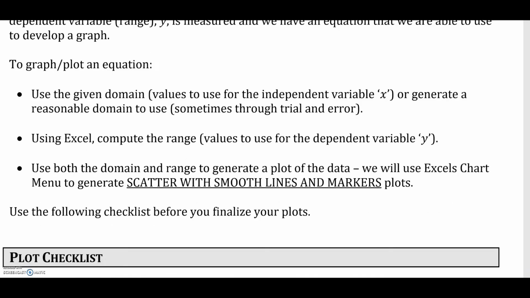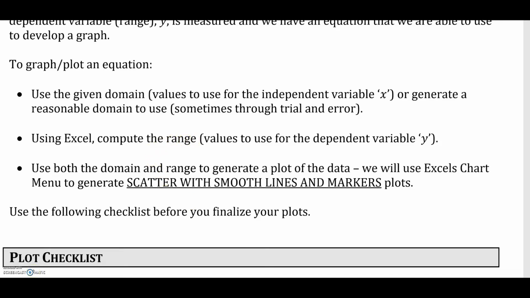To graph or plot an equation, we use the given domain, or we generate reasonable domain values to use. Sometimes that is based on the physical application problem and what values are reasonable, or through trial and error if we're trying to show a particular feature of the graph. The domain is often represented by variable x, but in any case, it is the values that are used for the independent variable. We should ensure that our equation has been isolated for the dependent variable y, and then use Excel to compute the range.